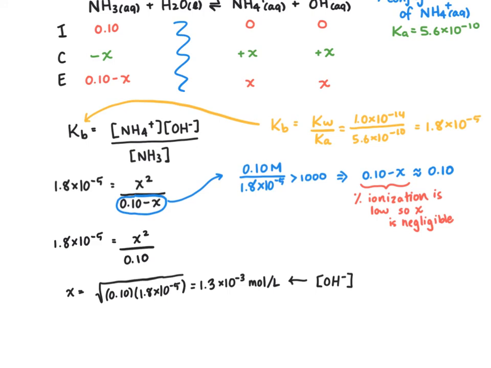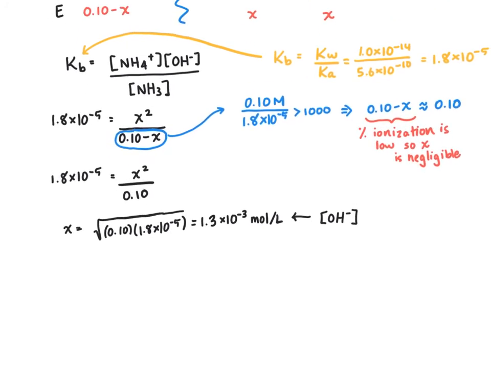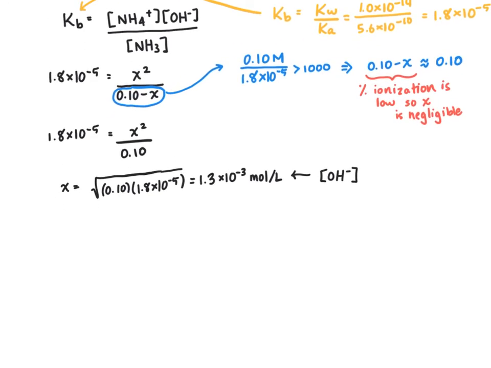So we can use that to find our pH, though not directly. So we have a concentration of hydroxide. We need to find pH. So we have two options here. We can go from the concentration of hydroxide to the concentration of hydronium using Kw to pH. Or we can go from the concentration of hydroxide to pOH to pH. Either pathway will get you the same answer. I'm going to use this pathway.